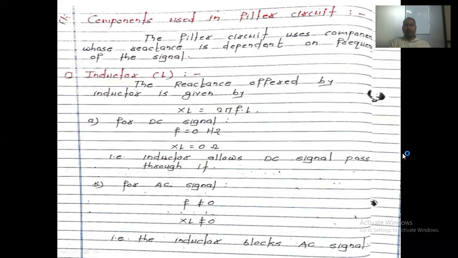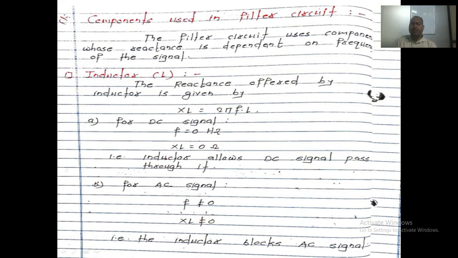Now we know that with respect to inductor and capacitor, we have to see mathematically how they pass or do not pass a particular voltage, right? I already told you, the inductor is the device which passes only the DC signal, and the capacitor is the device which only passes the AC signal. How that is possible mathematically, we will see.